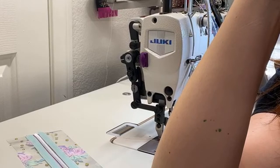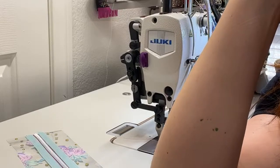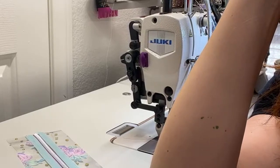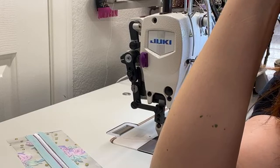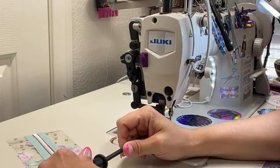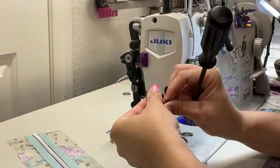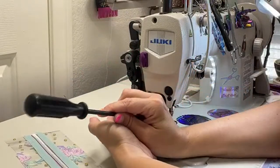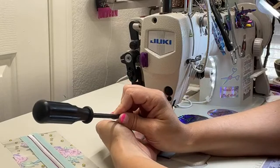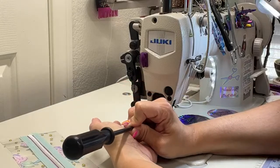Does anyone know if it's possible and fairly easy to sharpen thread snips? It has to be, right? Let's Amazon it. My kids are just waking up — they do this thing where it's like a sleepover, and one sleeps on the floor in the other's room. They do it in the summer. They just love it because I give them a whole horde of snacks. And we were building a Minecraft world together last night.